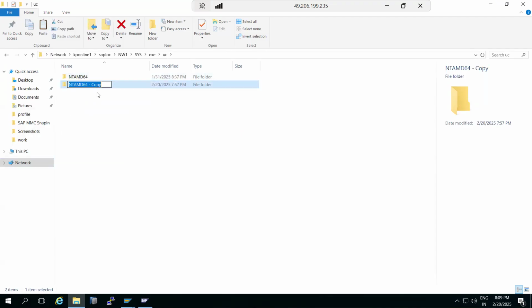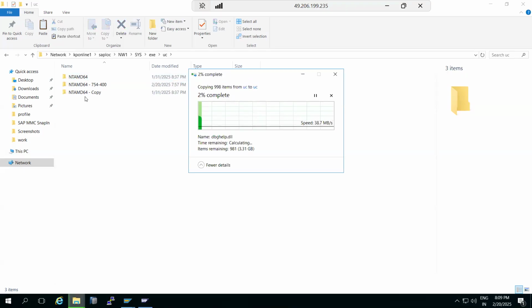This is the old kernel here, 754. Let me type it here, 754 400. Then this is the new kernel here. Let me create one more folder here, so that you can easily revert back to the previous status. That's possible. I will revert back to the previous status, same replace. Stop the services, and we have to replace it here.